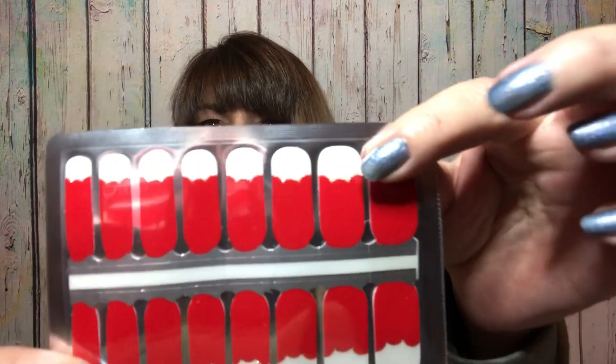Remember too, like the red ones you could always just use for Valentine's Day. So you can kind of mix and match. And once you use them, if you don't use them all, you always want to put them in a little plastic baggie because you want to make sure they are airtight inside the package. That's what you do with your leftovers — I don't throw any of them away. In fact, sometimes I'll save the ends because I'll cut it before I peel it off the sticker, and then I can give it to my girlfriend who has shorter nails. If you know any friends that get this, you guys can kind of swap between each other even.